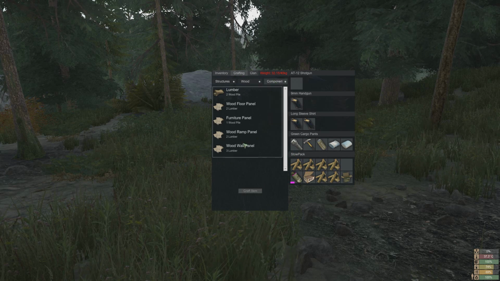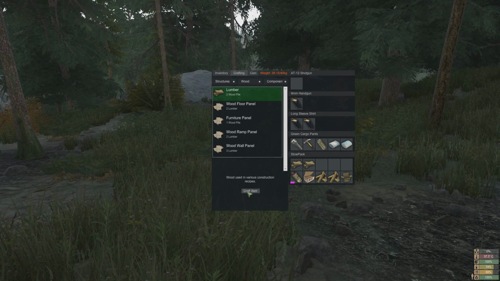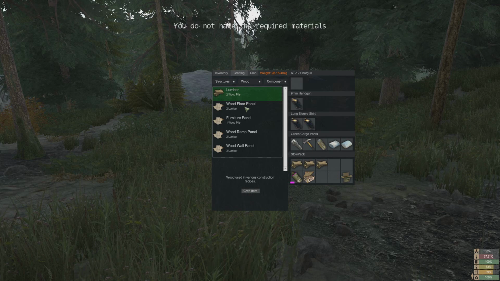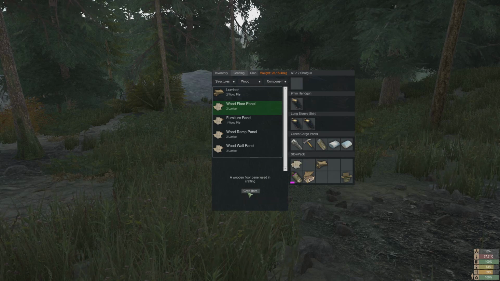Wood floor, so we need two of these. Let's craft lumber, so it's two per lumber, two logs per lumber pack. So wood floor panel, we can craft one of them now. Craft that, so then I'm going to craft two more of them.